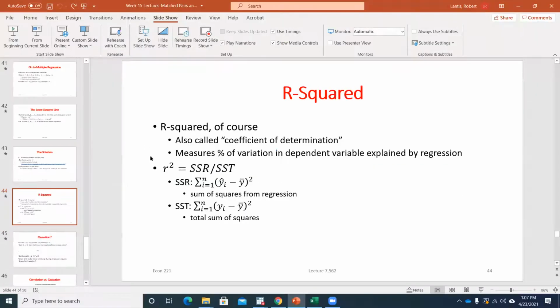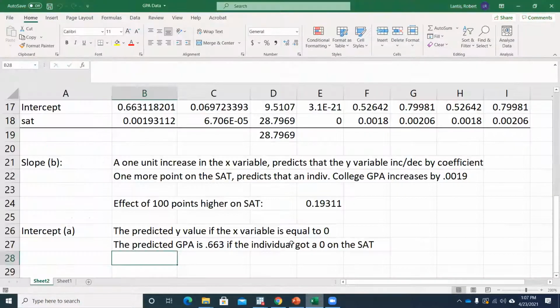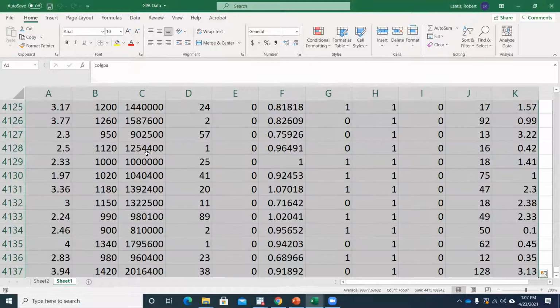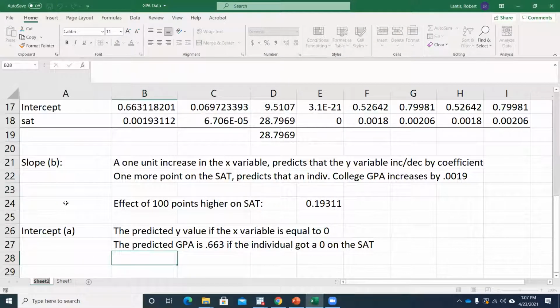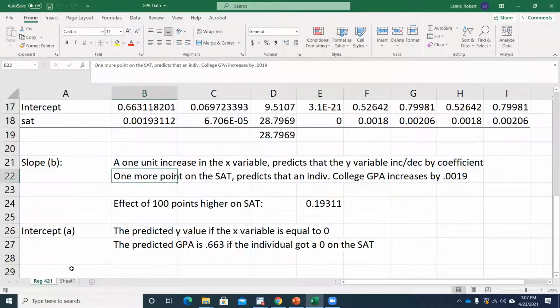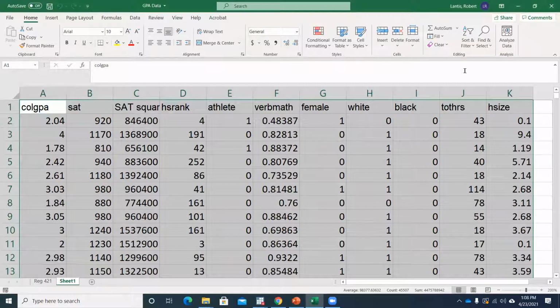So we're going to take a step back here. I'm going to go out of order a little bit in the slides. So we'll go here to the raw data. This is what we did last class. I'm going to rename this regression from 421. Here's our data. What I'm going to start out this example with, and like I said, I'm moving around the slides a little bit, but I think it's going to be better to go through things this way.